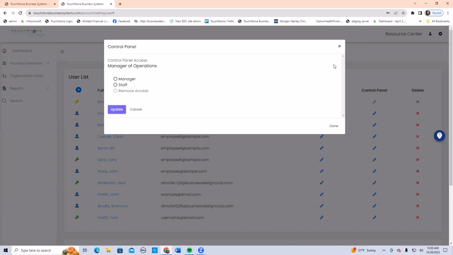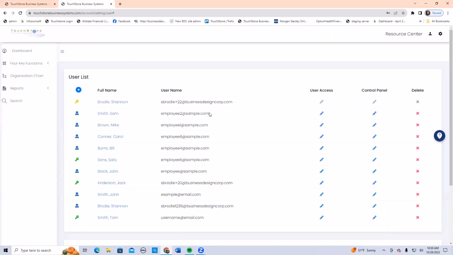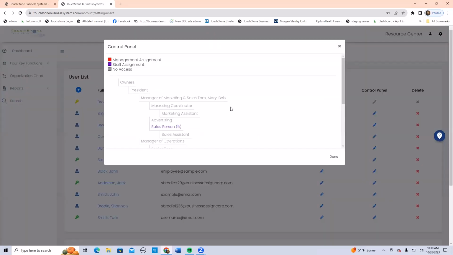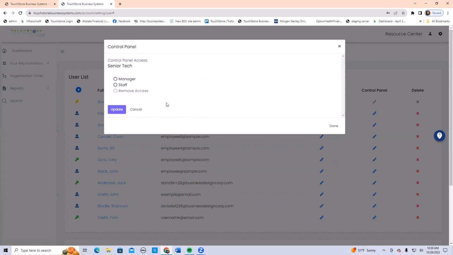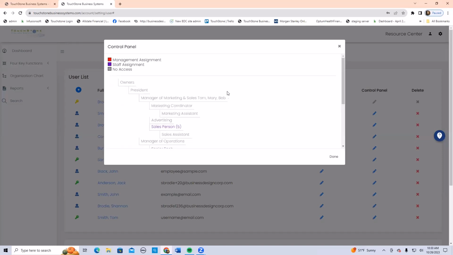Let's say this is a scenario where I'm giving this user a control panel for, let's say, senior tech, but I really don't want them to have managerial access for all the positions underneath them because there may be a support role, but not the manager. Then all you have to do is give that person staff access to that position.